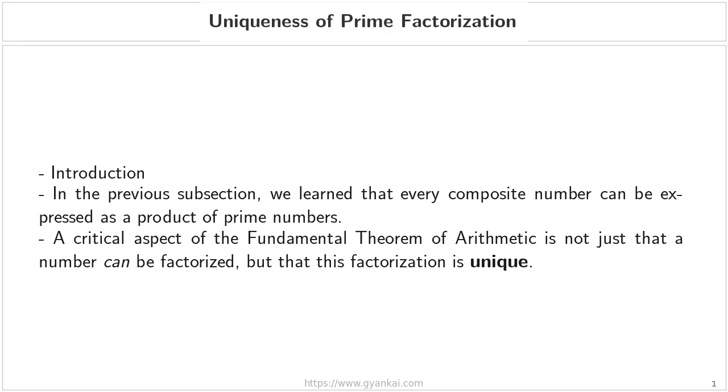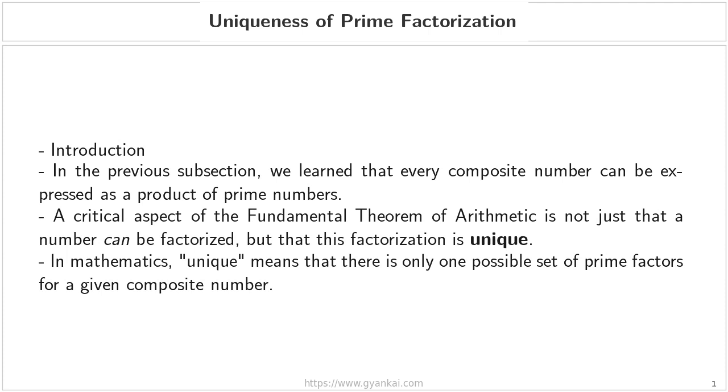It isn't just about the fact that a number can be broken down into primes. It's about the fact that this factorization is unique. Now, when we use the word unique in mathematics, we mean that there is one, and only one, possible set of prime factors for any given composite number. There are no other hidden primes out there that could replace them.